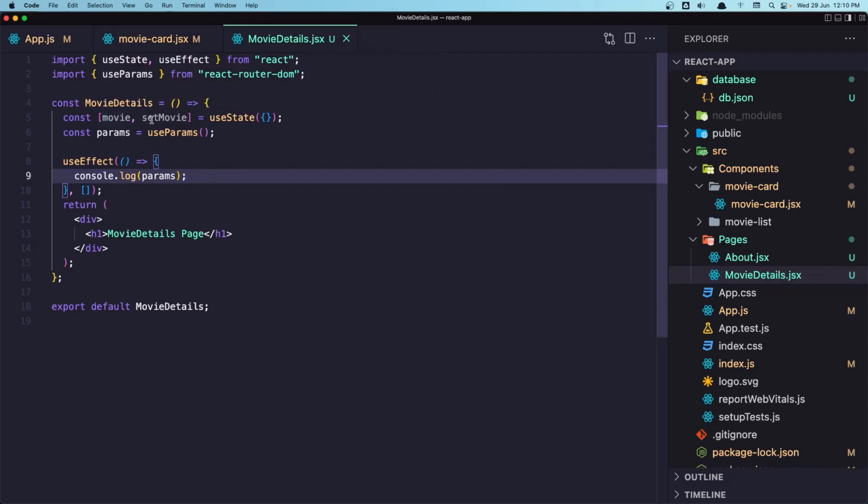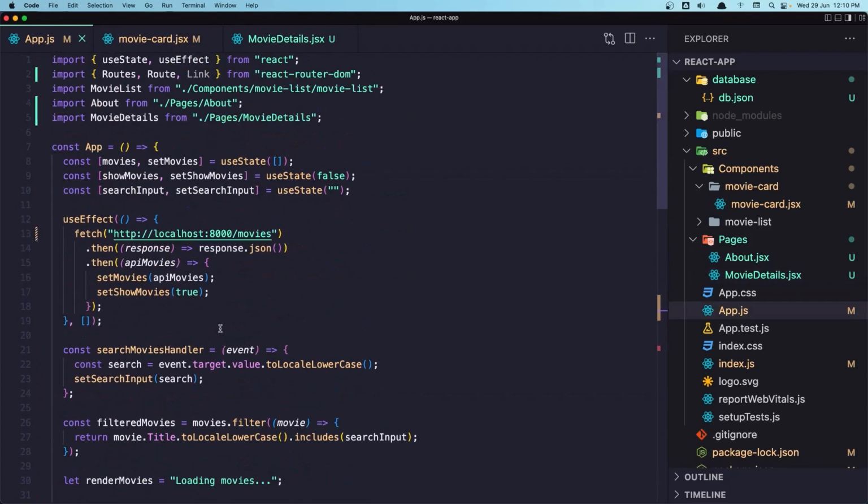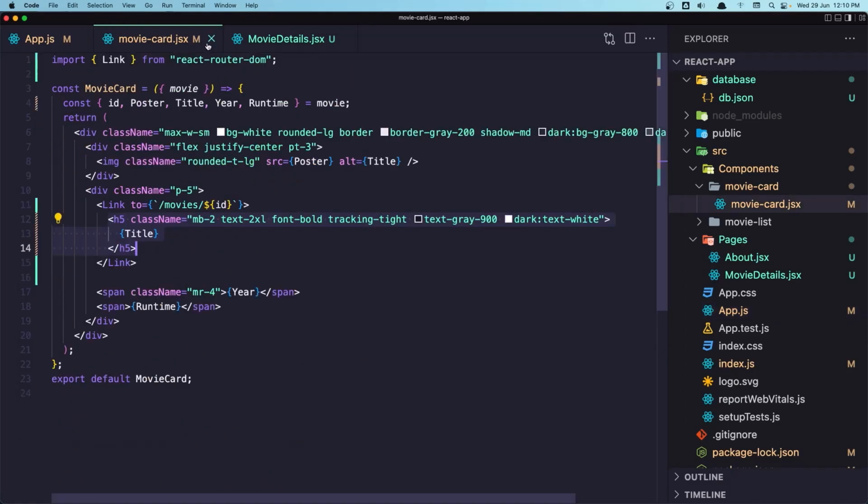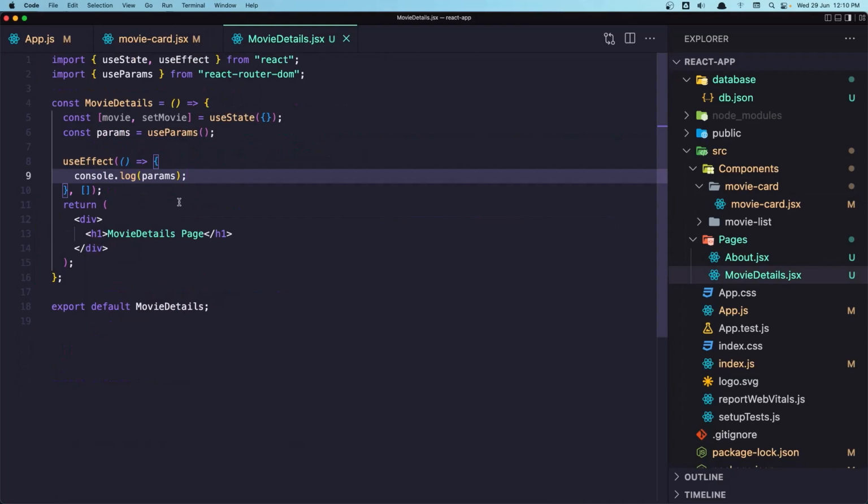We need to make an API call, and we can do the same thing we have here. But I'm going to create another similar one, but I'm going to use the async await so you can learn both.